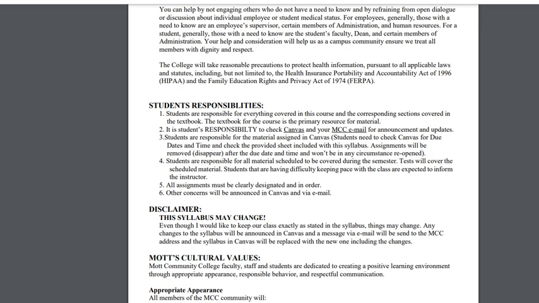Two is to check your MyEmail also a few times a week, because if it's an emergency, for example, here, syllabus disclaimer, if there's any change needed for the syllabus, what would I do? I'll update the syllabus, I'll post a new one in Canvas, I will post an announcement, and I will send you an email to your MyEmail. So that is the reason I keep asking students, please check announcements a few times a week. Please check your MyEmail a few times a week, just in case there's an emergency.